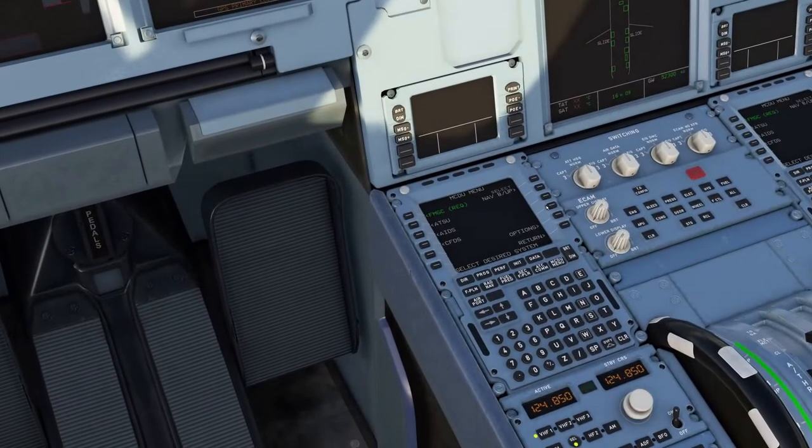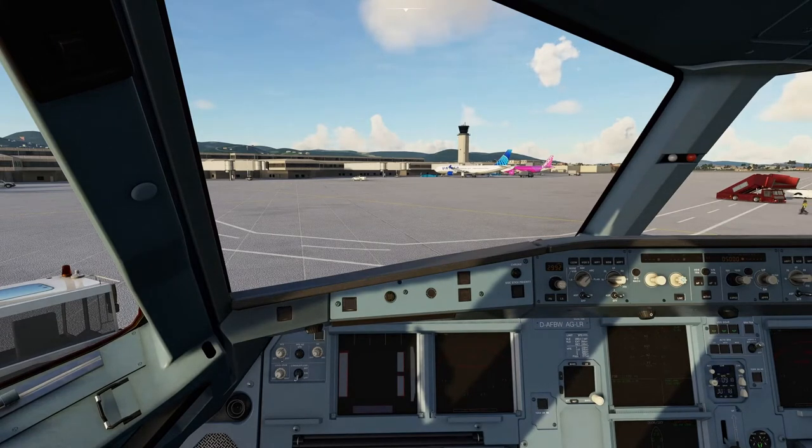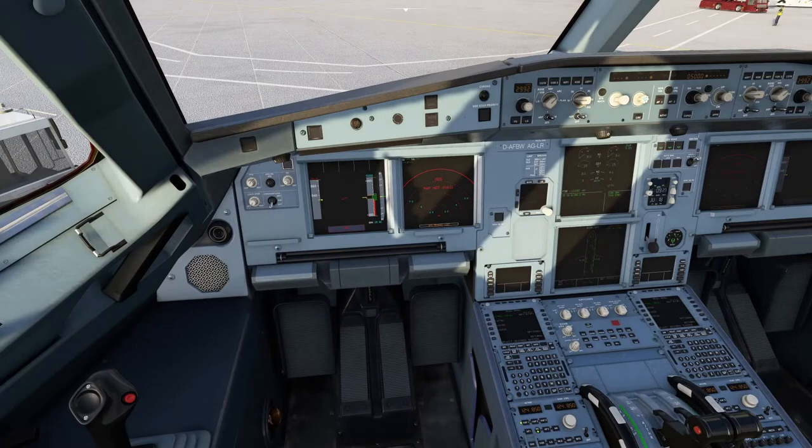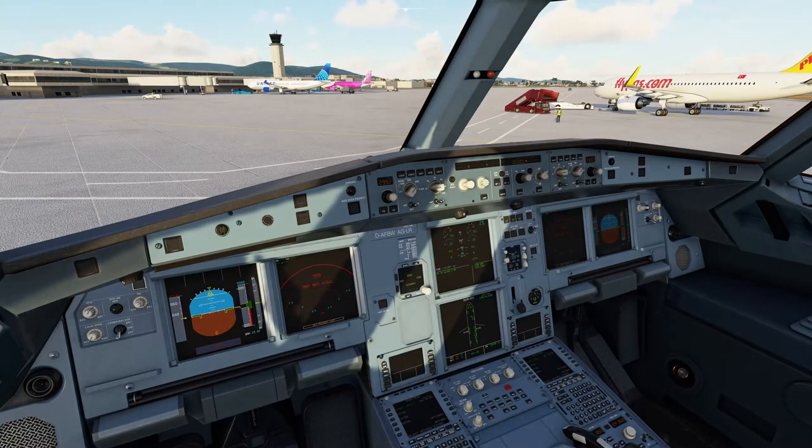Right. Okay, so what we can do first, actually, let's just turn up these PFD lights. And we'll turn those up. And there's your FADEC, which is the full authority digital engine control computers. Let's try and get this one up. A little bit slow, these buttons on the A320neo. Okay, and just turning that one up as well, and that one there. Good. All right, and these ones here. That one there, and we should be good to go.